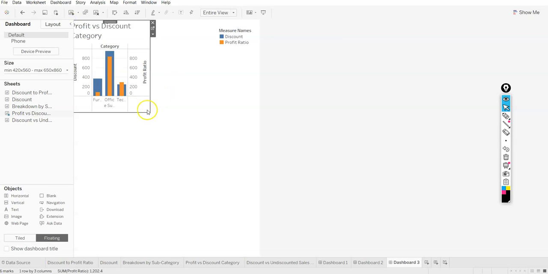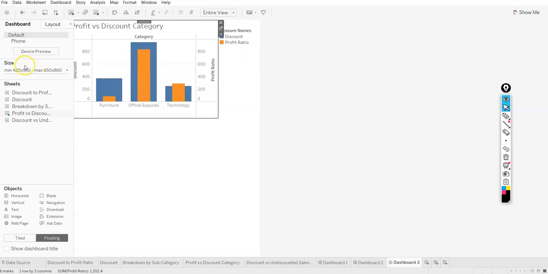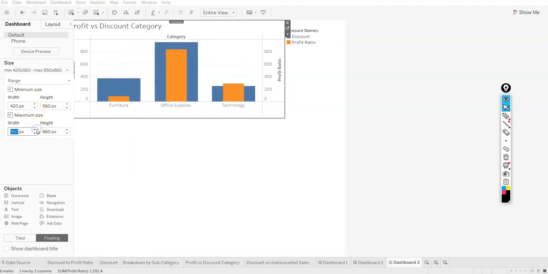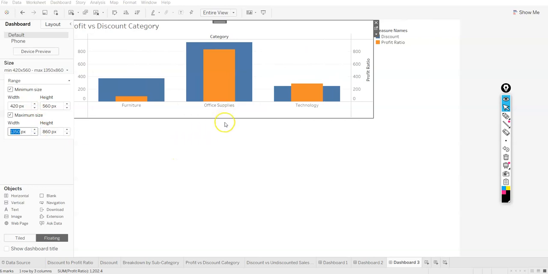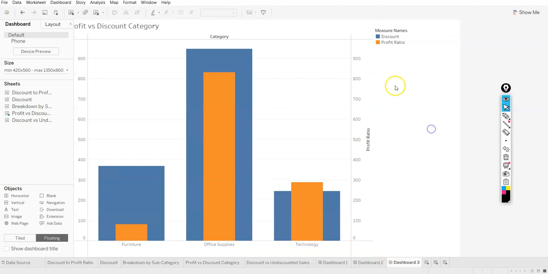These are discrete values. Okay, and then we can increase the size, of course. Right? Now this looks better. Of course, it looks better.